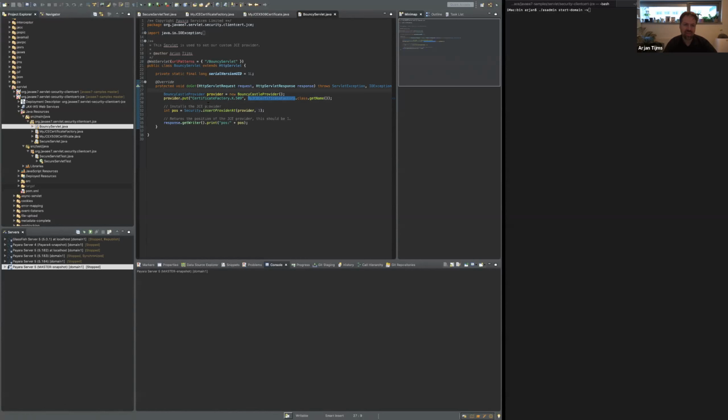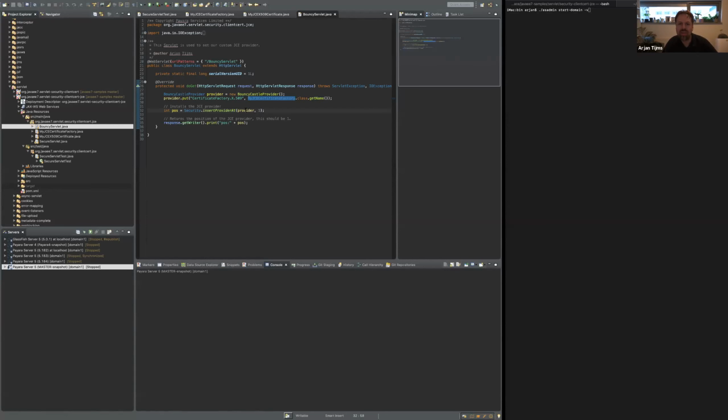All right, we're then using the Java SE global security class to insert the provider. In this case, we're going to insert it at position 1, meaning it will be the most significant one. Contrary to some other collections, this one starts at 1. This can be a bit confusing at first, but it is what it is.